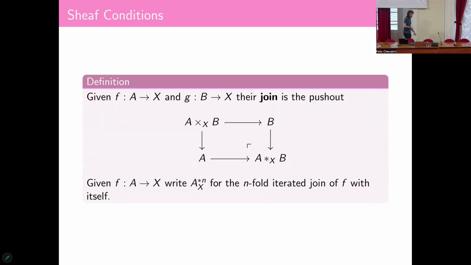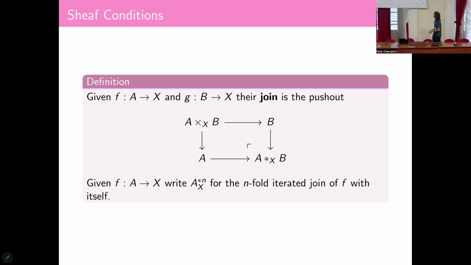Okay, to define sheaf conditions in the higher sense, it's HoTT. We're doing n-groupoids. We're going to want some kind of homotopy construction, and the solution to this is going to be joins. Joins are going to encode enough of this. Well, we'll see the shape of the sheaf condition come out of joins in a second. Maybe we've seen this construction before, but you can take a join like this, and then given a single map, we can just iterate taking the join over and over again. And the point is that as n increases, this is going to look more and more like the propositional truncation, or the image in this case. It'll look more and more like the image of it.